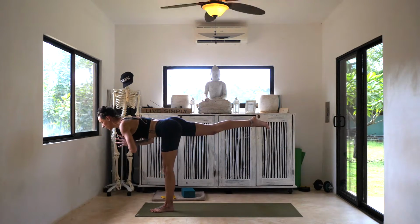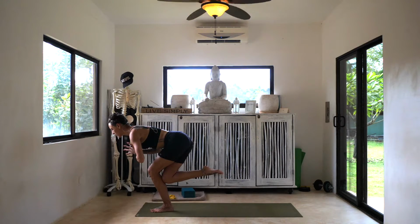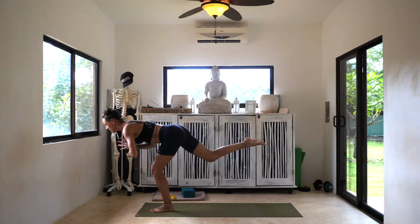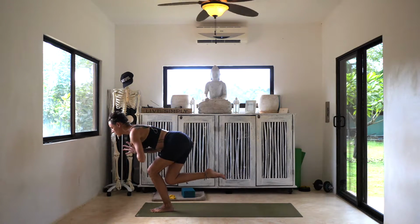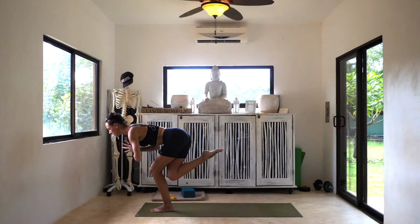Inhale, reach your right leg back behind you. Exhale, tuck your right shin behind your left. Inhale, reach long. Two more. Tuck in and squeeze. Reach your right leg long. Last time, tuck it in and squeeze.